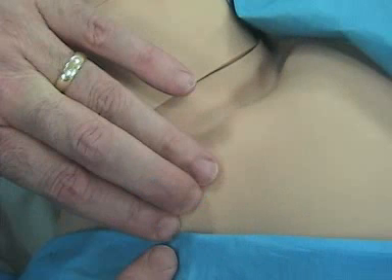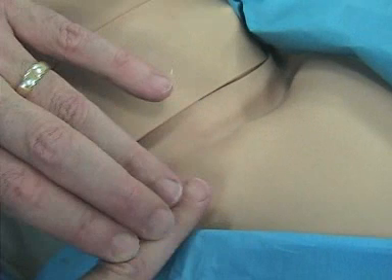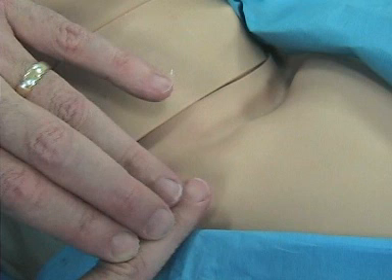I'm demonstrating that my finger is going to hit the clavicle and slide underneath it. My three fingers are going to push the needle down, always keeping it parallel to the patient. The idea is to never have that needle diving down into tiger country. You always want to make sure it's nice and parallel — that way you avoid getting a pneumothorax.